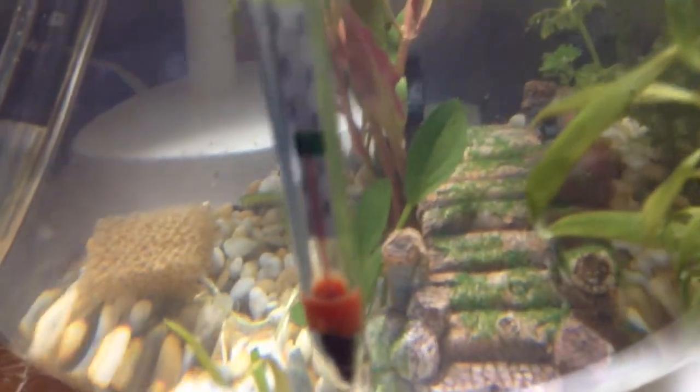And that's just the old sponge down there because I changed the media in the filter, and I just leave that in there for a day or two, just to make sure I don't kill off any of the bacteria. It's not very attractive, but who cares?